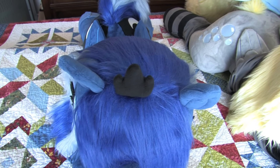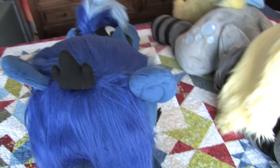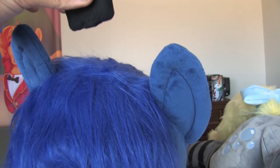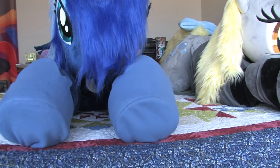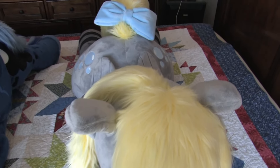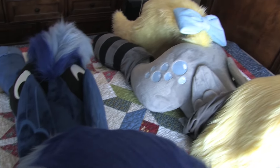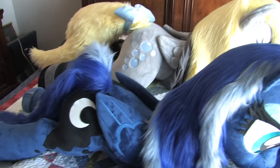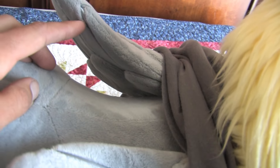I want to talk about some fine details I've noticed — it doesn't really bother me, but I noticed the ears on Luna are slightly off, not quite aligned. The little crown has a magnet that's a little off-center, but that doesn't really bother me. Derpy's ears are pretty much centered and aligned. Comparing the wings — underneath Luna's wing is just nothing, but on Derpy, even underneath the wing, it has that extra layer. It's a nice extended touch — that extra detail really adds up.